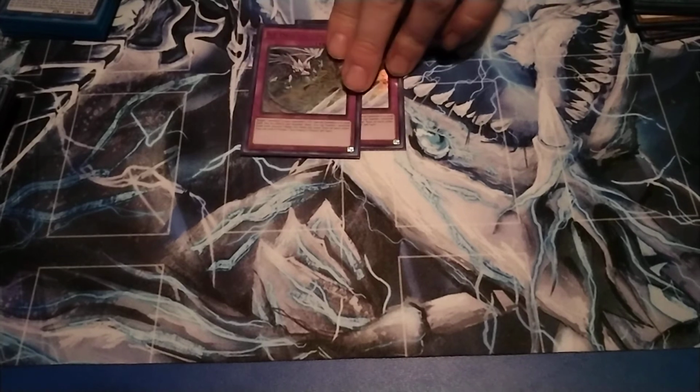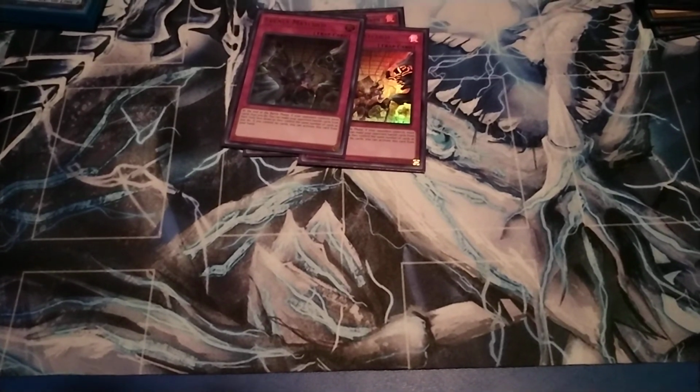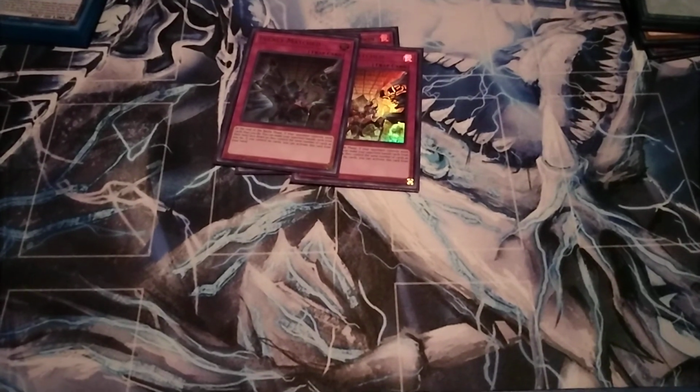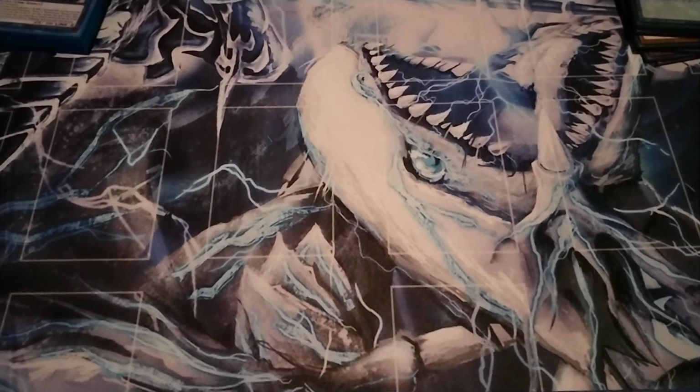For traps, 2 Ice Dragons Prison. That's how you got your opponent's Dragoon. That is. 2 Evenly Matched. This next card's disgusting. And 2 Summon Limits. That card's nuts in your deck.